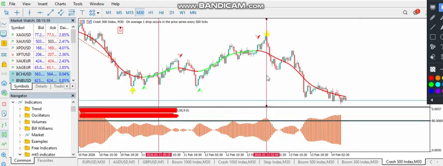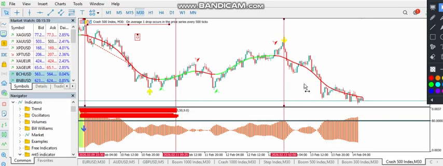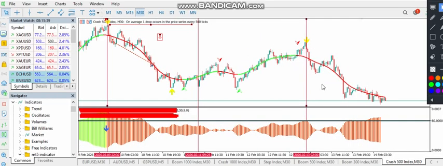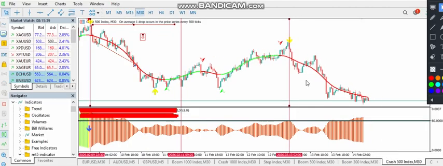But the reason why I did not take this particular trade is very simple. By the time I checked this particular chart, I had already missed this trend. I had already missed this particular spot where I was supposed to have entered a trade. So that's why I did not even bother to take it, because I believe I can wait for another entry confirmation, or I can see it in other pairs that I have.